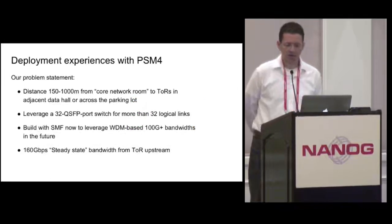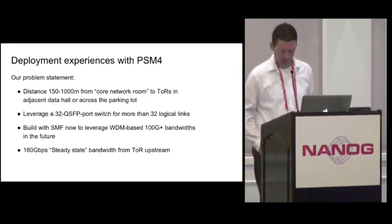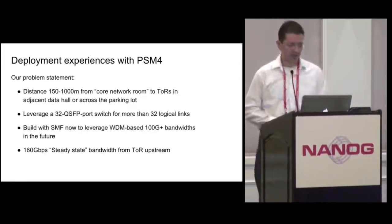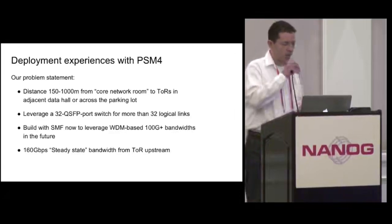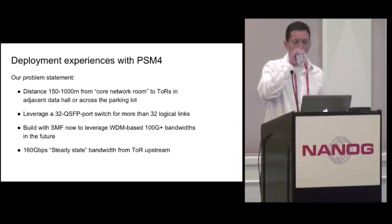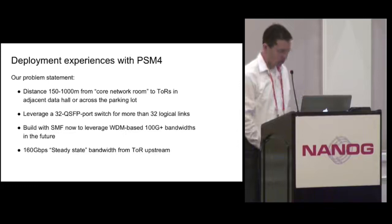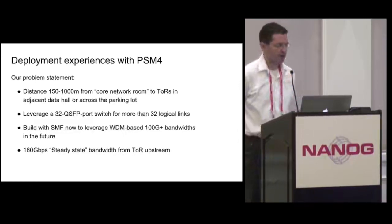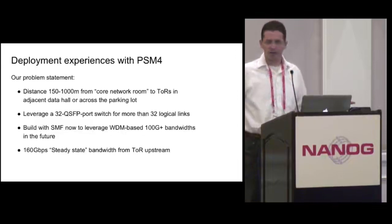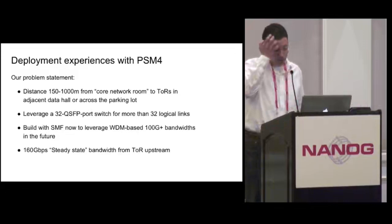So I'm going to go over a bit about our deployment experience with PSM4, but first I'm going to review some of the design requirements that we had at LinkedIn on this new data center. So first we had a distance requirement over 100 meters, and that was because all of our network gear was going to be stationed in 2 different core rooms, and then we had 1 large data hall for all of our server cabinets.